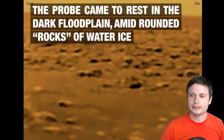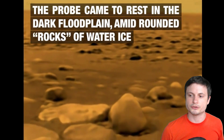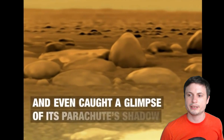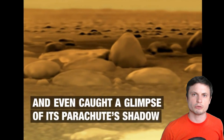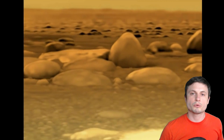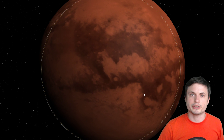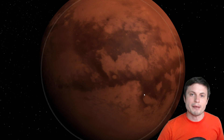Here's an actual landing and what the actual surface looks like — some of the first ice rocks that we were able to see. You're also going to see the shadow of the parachute as it lands. So once we were able to film this, and once we took all of the other radar imagery from Titan, we were able to create a map of the surface and start mapping specific ridges of various lakes.